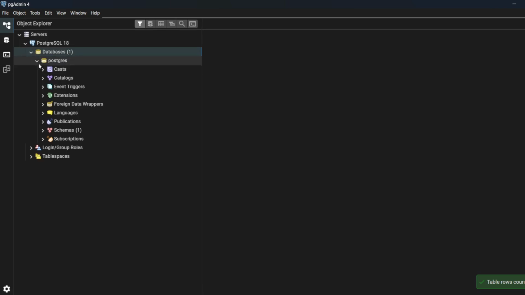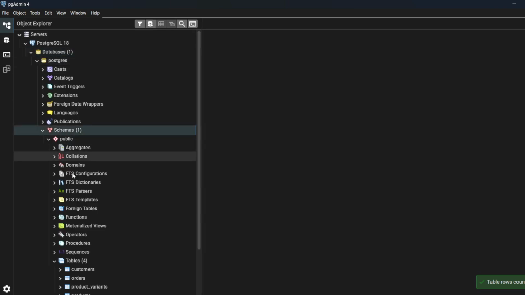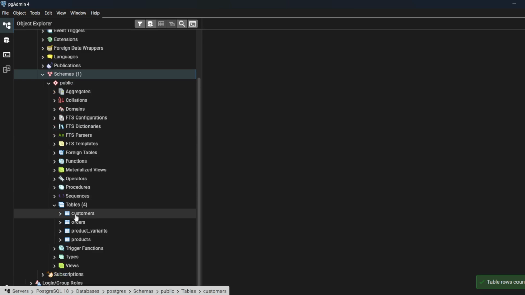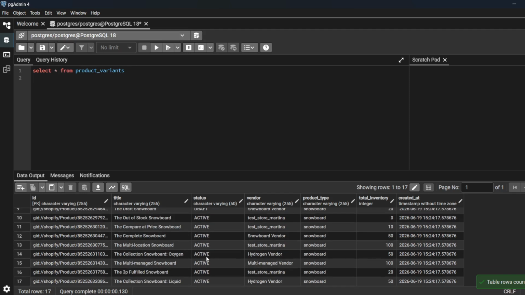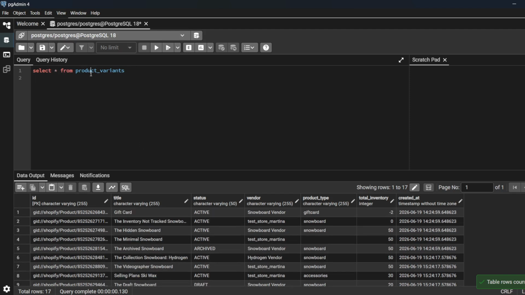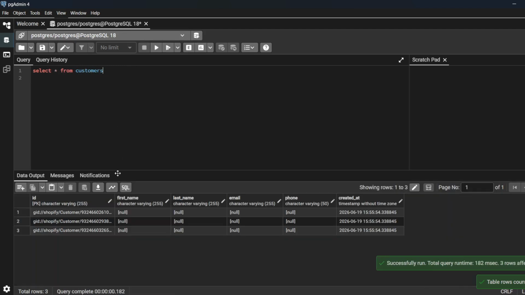In Postgres, if you see in the schemas and tables, I have created these tables: customers, orders, product variants, and products. I have already selected the product variants, and these are the data. For customers, I have these three values.